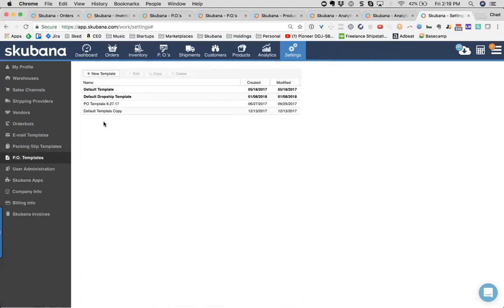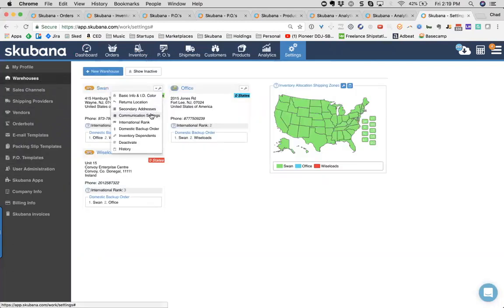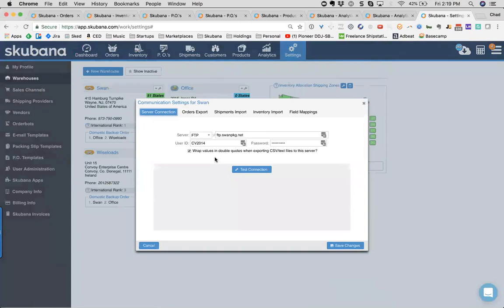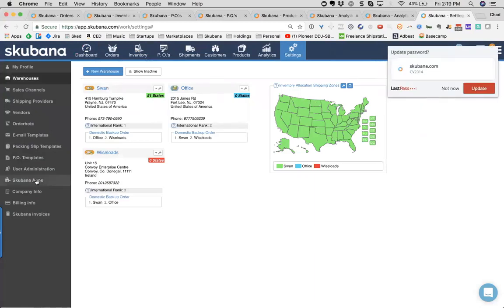Great. And do you integrate with third-party warehouses, some, let's say, small warehouse? Yeah, as many as you want. Like I mentioned, the warehouse section, you can actually customize your integration to the 3PL outsourced warehouse right here. So we support FTP natively. We also have an open API that I can give to clients, along with we have 3PLs that are pre-built natively into our software. All right. So Skubana will generate the CSV file and will upload to warehouses. Yep, exactly. And I'm going to show you that.